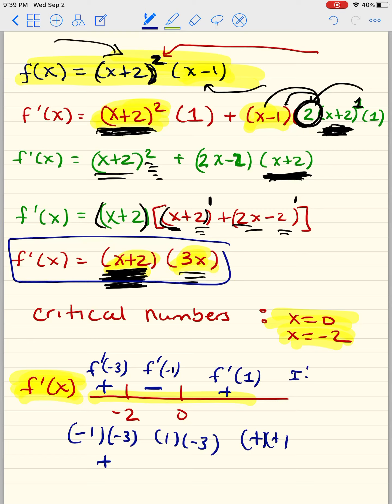So the function increases, so increases, sorry about the room as always, negative infinity to negative 2 and from 0 to infinity, and then it decreases from negative 2 to 0. What do we call negative 2 and 0 now? Well, let me get rid of this part here. Well, if we go up then down, that's called a relative max. So there's a max at x equals negative 2, and then there's a min at x equals 0. Great. So that's the first derivative, and that tells us increasing, decreasing, relative max, relative min.